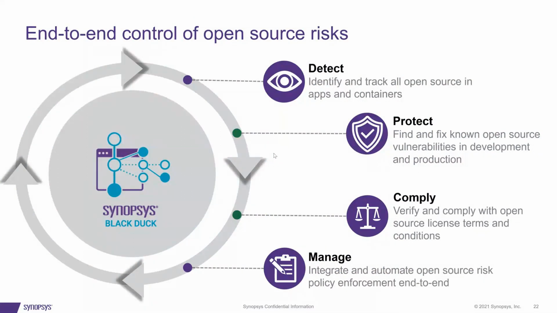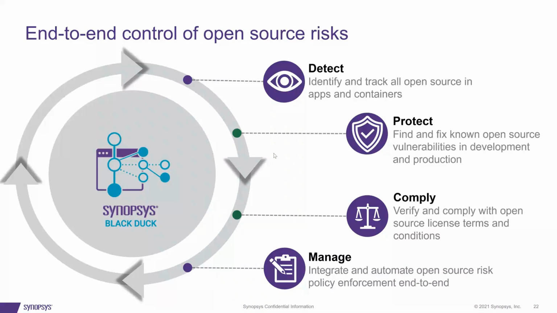So I mentioned a couple ways, making sure that you are doing detection in several different ways. You're not just looking again at the package managers, you're doing signature matching to find the things that people downloaded haphazardly. You're looking at all the container-based images that are being pulled in, and you're actually scanning all of your artifacts at the end with a binary scan to make sure that things didn't get into the build process or the linking process that wasn't in your source code tree. So very important to have that multi-factor detection.